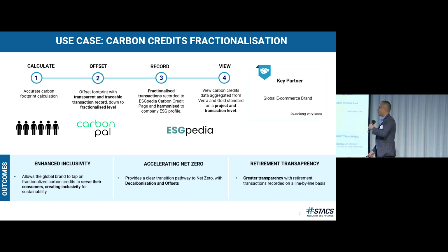This is something that's really quite meaningful to me personally, because I myself, unfortunately, travel a fair bit. I've been in a few different countries in the last few weeks. Every time I fly, I try to look for a carbon offset function. But just looking for this carbon offset function is not so easy. For example, one of the airlines that is based in Singapore, their carbon footprint offset button is not on the same page as their checkout page. You have to be looking out for the offset page, which is on a different page altogether, to be able to offset your footprint.